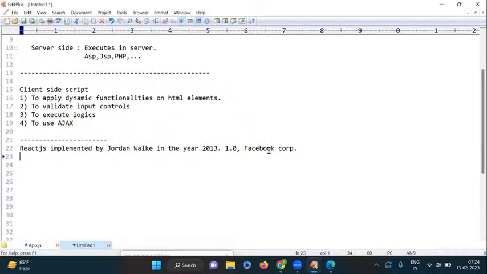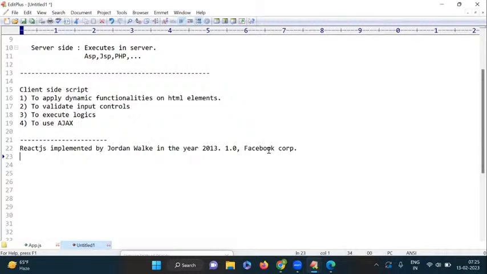So I think you got some clarity on what server-side script and client-side script are. Server-side script executes on the server machine. Client-side script executes in the browser. When a client accesses a web page, if that page contains client-side script, it downloads to the client system and executes with the help of the browser.